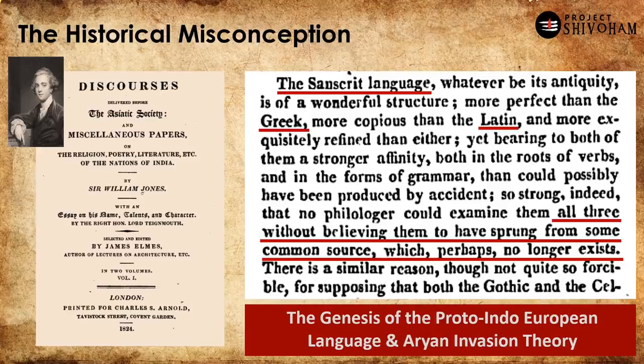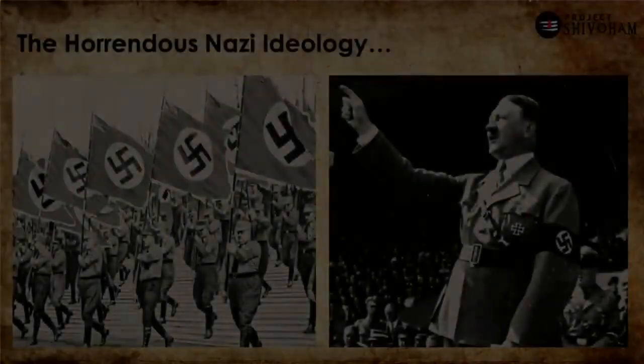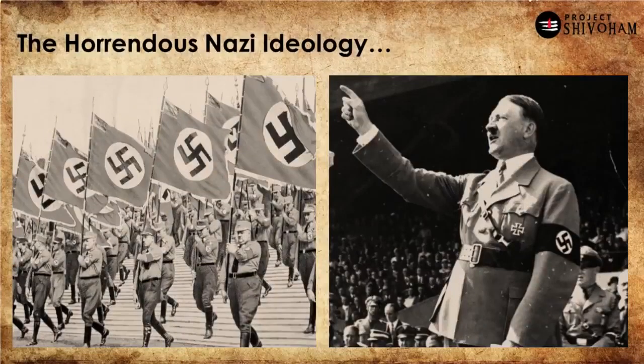This hypothesis was eventually taken up by people with vested interests, and they brought in a cooked-up theory called the Aryan invasion theory. I'll not get into AIT, what it is. If you're not aware of it, please do your reading. Like I said, people with vested interests who were more racist in nature, and India was already under the occupation of Europeans back then. So they cooked up a theory called the Aryan invasion theory, which says that India was not just colonized now, but it was already colonized thousands of years ago by their ancestors who were Aryans.